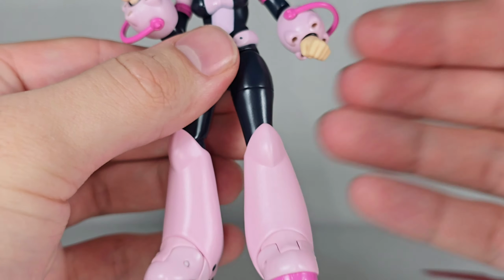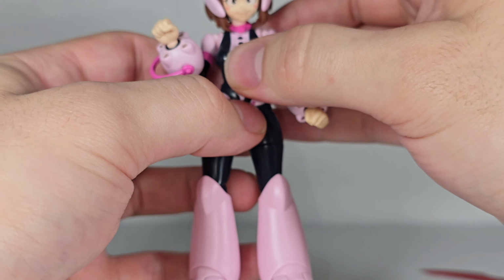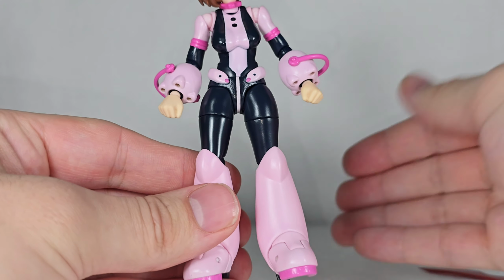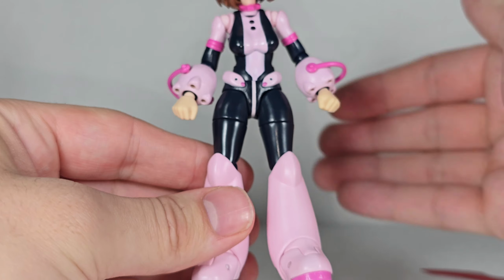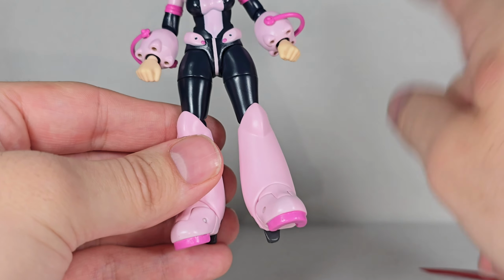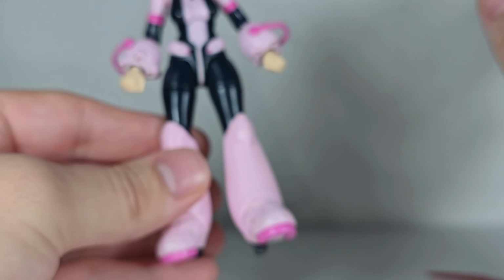So with this character, one problem with making an action figure of her, a problem with the Figma, was the ankle pivot. Ankle pivot, in my opinion, is a very big deal for action figures. It's one of the main things that we use to get really dynamic poses. And with the Figma one, there was absolutely nothing. Her legs were just completely static right here.